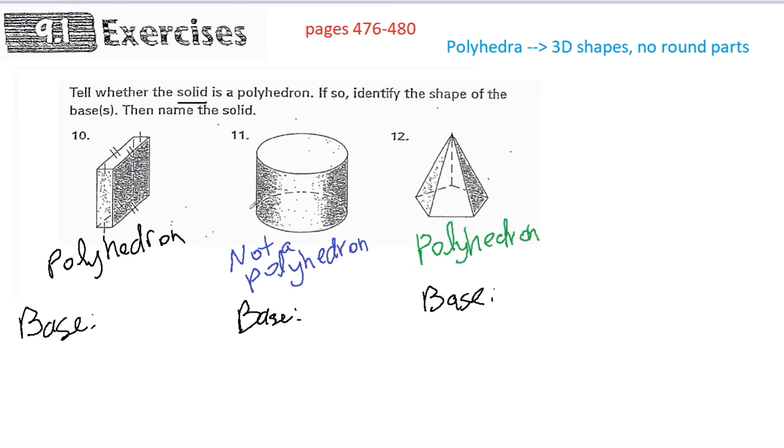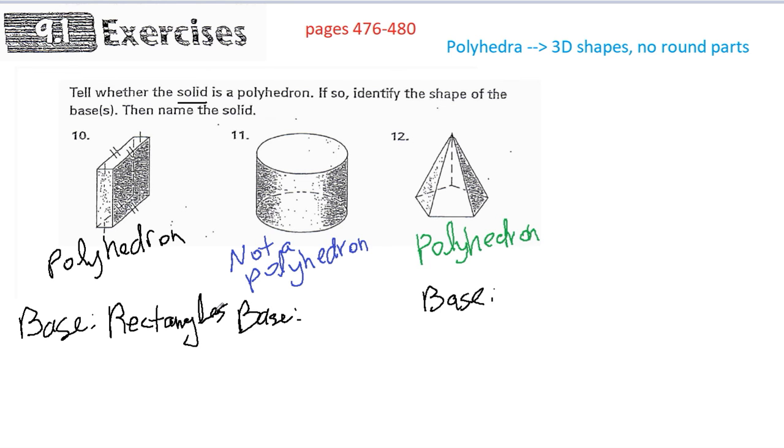So all of these pictures have little dashed or dotted segments, and it's like, well, you wouldn't be able to see that, but we still want to let you know that they're there, since it's on a flat piece of paper. So if I talk about the top and the bottom here, it looks like they're 4-sided shapes for number 10. We could call them quadrilaterals, but here we're going to assume that these are rectangles. And there's 2 of them.